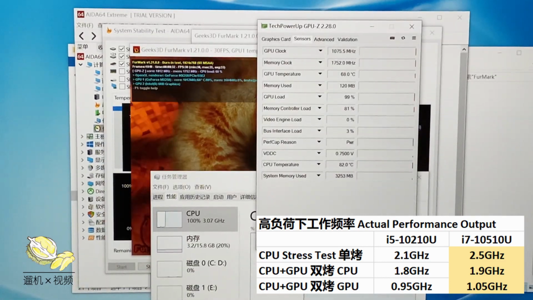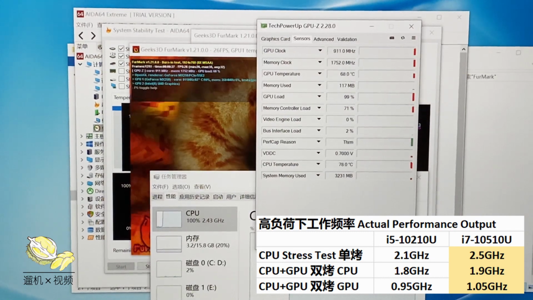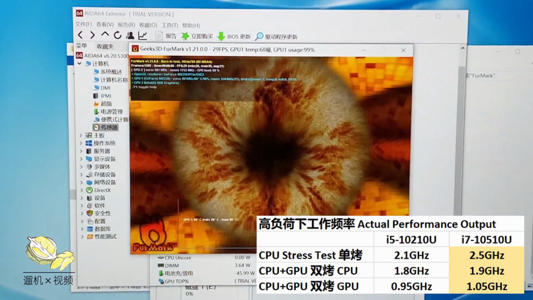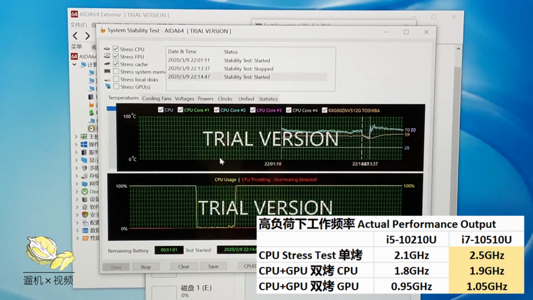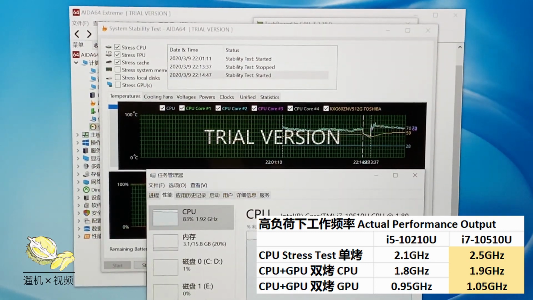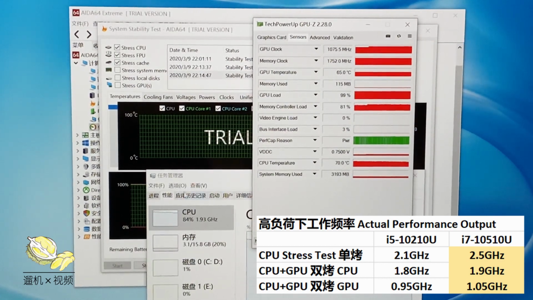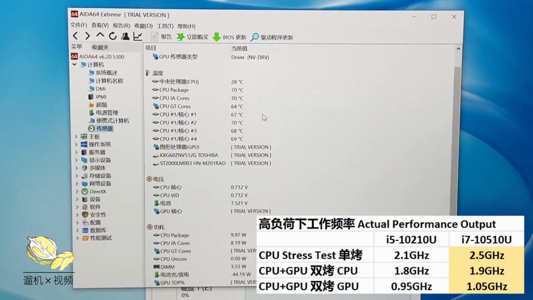After some rest, we start the CPU and GPU test. The GPU frequency now is around 1 GHz, and the CPU is at high frequency. Let it be there for approximately 5 minutes, and now the fan sound is very loud. The CPU now stabilizes around 1.9 GHz, and the GPU is still at maximum rate, around 1.05 GHz.